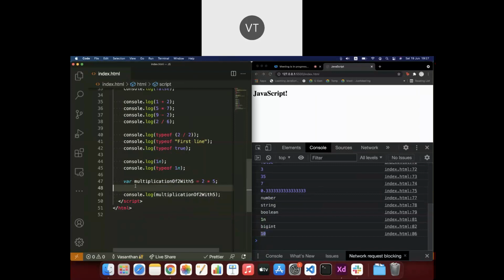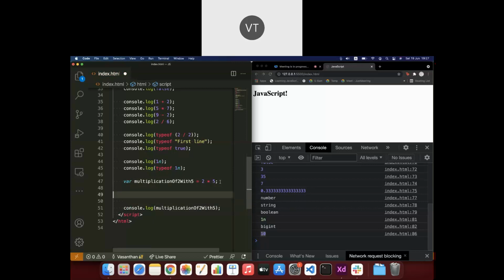So var is a keyword, and you have to use var appropriately. You cannot misuse it. By misuse I mean you cannot use var as a variable name itself. You can see that it's showing an error. Var is not allowed as a variable declaration name because it is a keyword. So keywords cannot be used for these purposes. Keywords are restricted only for the purpose they are meant to be used for. So var is one of the ways in which you can create a variable.